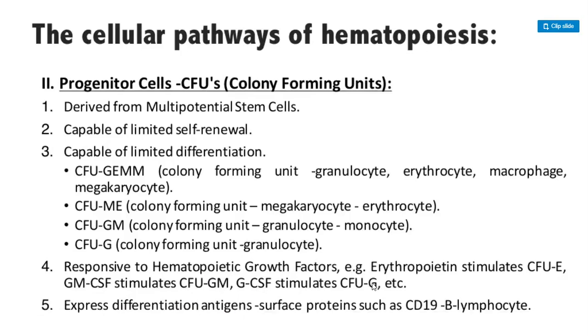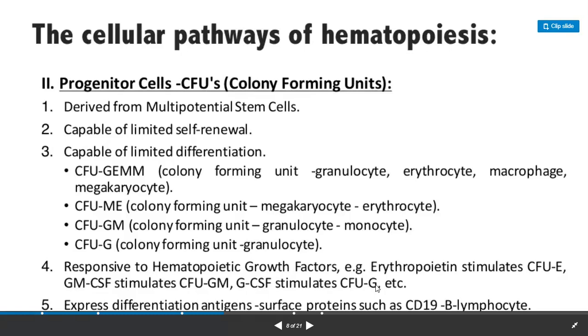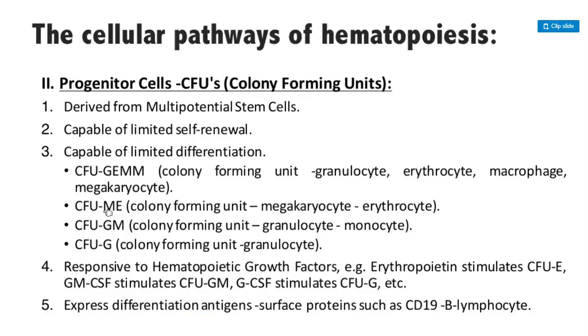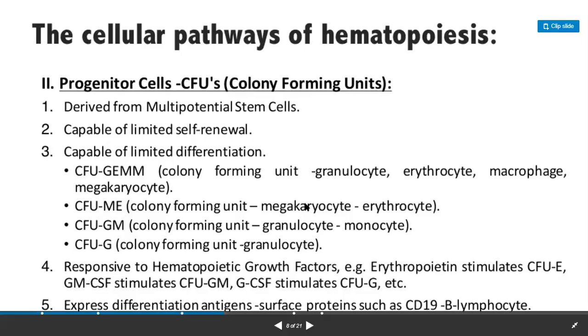Now, we talked about the production of white blood cells being stimulated by what we call leukopoietin. Granulocyte is an example of a leukocyte, and monocyte is an example of a leukocyte because they are white blood cells, yes? So we could call all these growth factors leukopoietin, but for erythrocytes, it's called erythropoietin. Now, what growth factor will stimulate megakaryocyte production? So what will stimulate colony forming unit M, only M, not E? Imagine that we have colony forming unit megakaryocyte. What growth factor will stimulate it? Thrombopoietin. Because we said that colony forming unit megakaryocyte will form thrombocyte. So thrombopoietin will be the growth factor that will stimulate it. Do you understand that? Yes, sir.